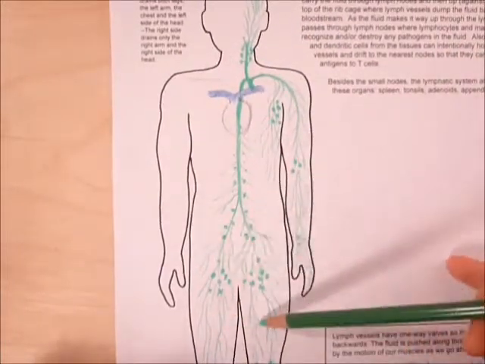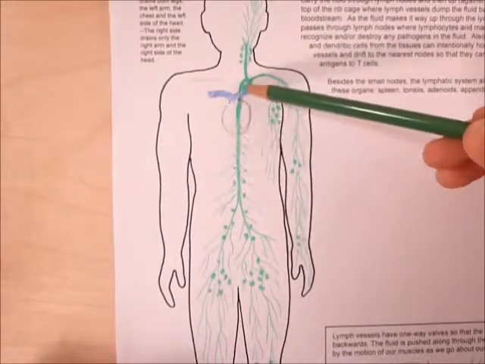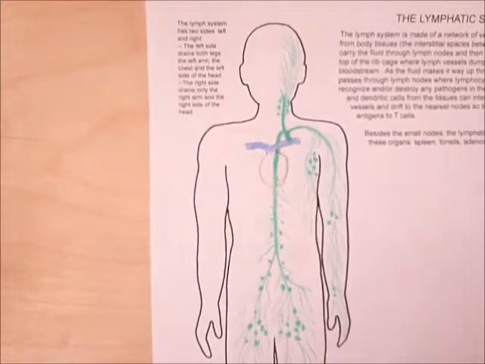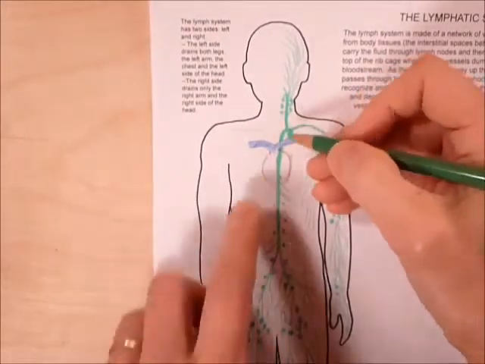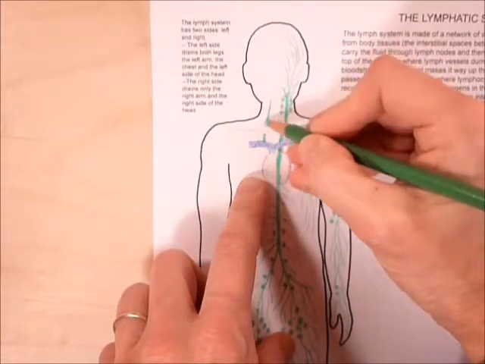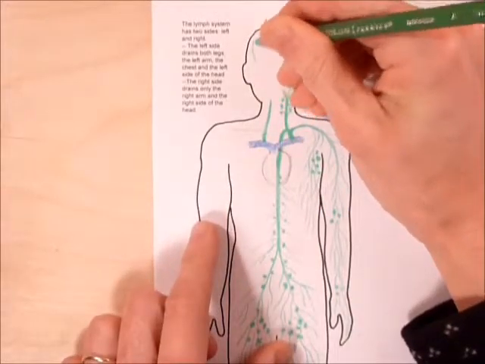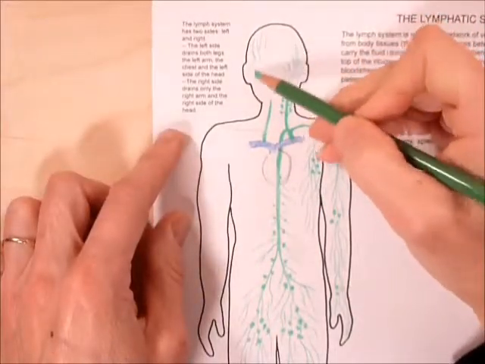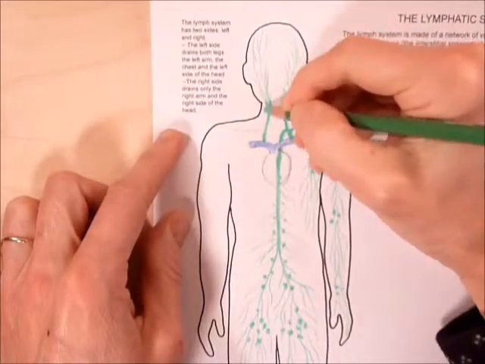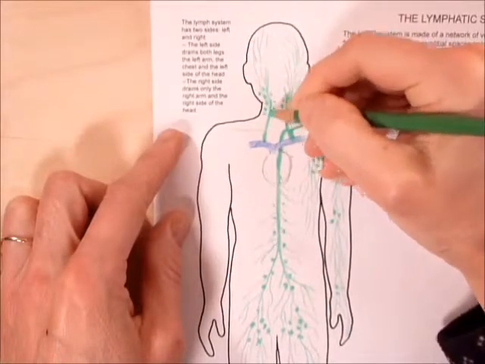But the legs, both legs, the left arm and left side of the head, all join up and drain right here. Okay, so you can imagine now, how about this side? We've got on this side, the head drain would come down to here. Go ahead and drain this side of the head. And lots of lymph nodes in the neck. And they have all kinds of fancy names for the lymph nodes in the neck.